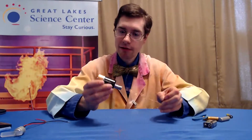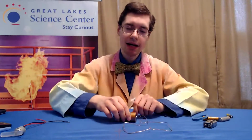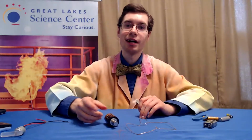But here's your challenge. If you have this kind of stuff at home, you can get an adult to help you make a motor like this, and you can try different ways that the wire is set up. And you can make a simple motor at home. But if you don't have that kind of material, you can also get an adult to help you and look around your house for things that use electricity and think about how the electricity is going through them. And share your results on social media, and I will come back at 3 o'clock and talk a little bit more about electricity, and I'll give a preview for tomorrow's installment of Curiosity Corner Live.